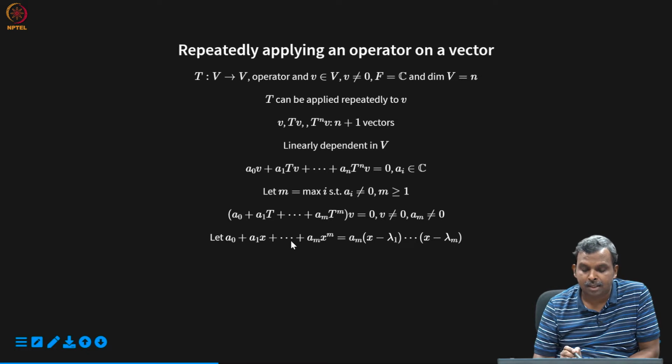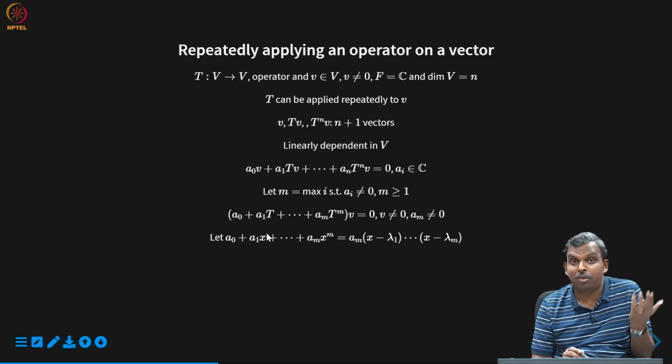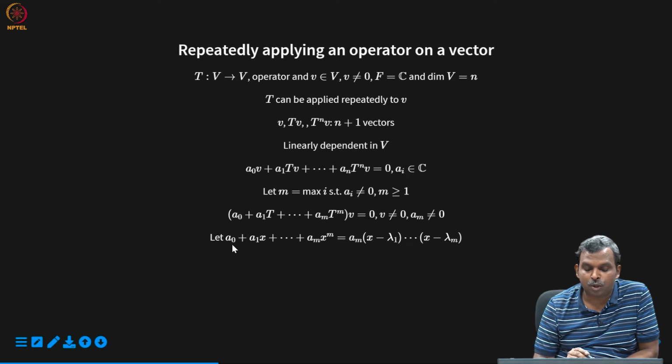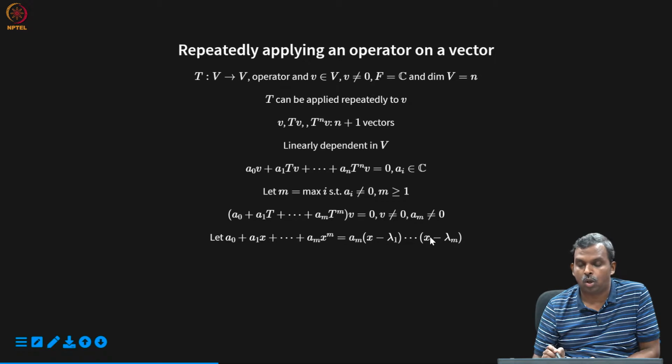But before that, let's remind ourselves, if instead of this t we were to think of our familiar unknown variable x and think of the polynomial a0 plus a1x plus up to amx power m, remember the field is the complex field, so I know this is going to factor into linear factors, right? That was the fundamental theorem of algebra repeatedly used on this polynomial. I know that there are m roots, possibly with multiplicity, and I can write it as am times x minus lambda 1, and so on, up to x minus lambda m. So you'll have linear factors like this.